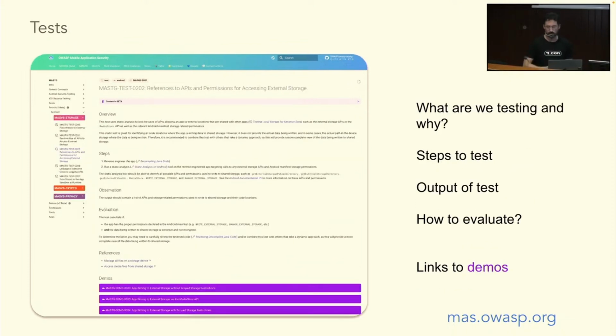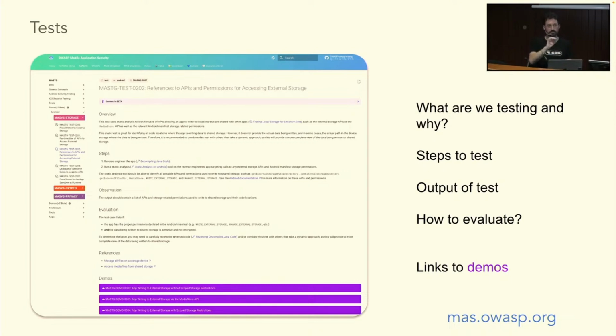If you navigate to a test, the test is going to explain first why we are testing for this, because the weakness is general. It applies to both Android and iOS. It explains important concepts. But here in the test, this is a test for Android or for iOS.